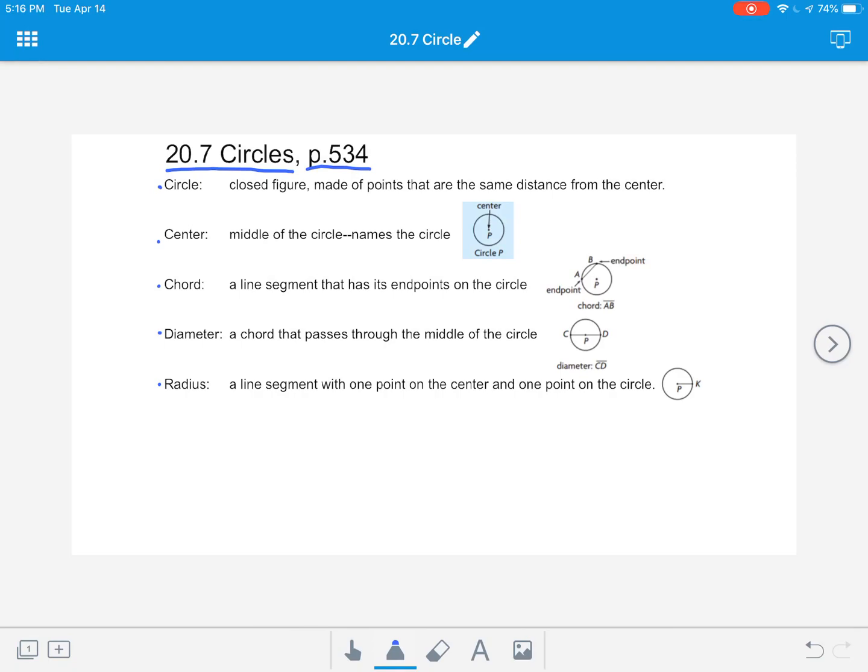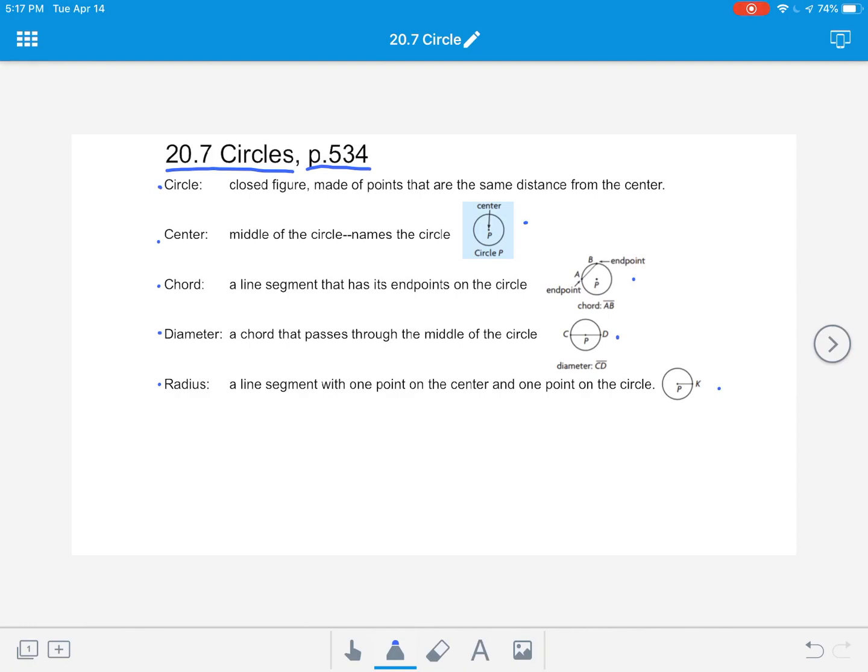All right, fourth grade, so you should have written down that vocabulary, and make sure that you draw in the samples at the end of each vocabulary as well. Those will be really helpful as we go about our lesson today. So we are going to be talking about circles today.